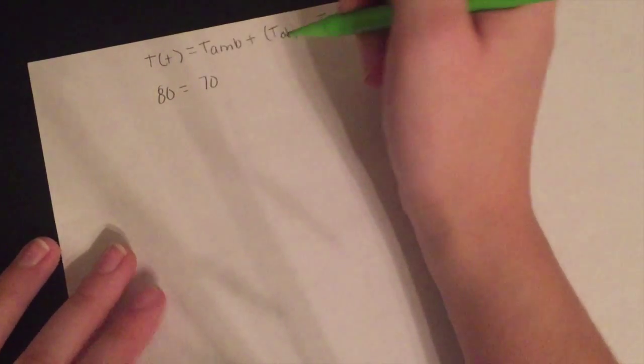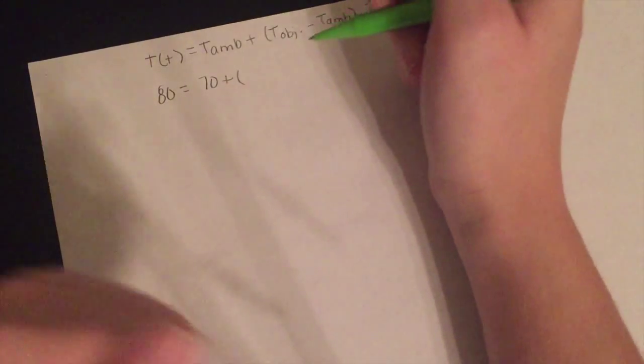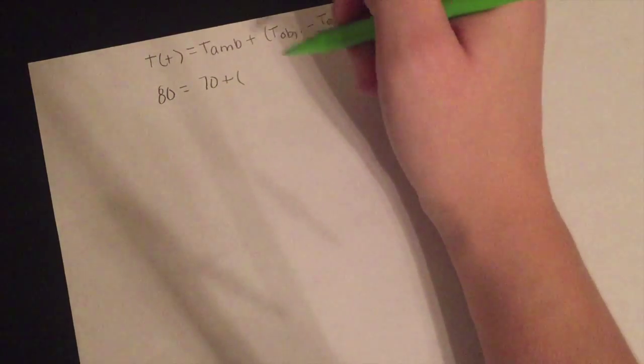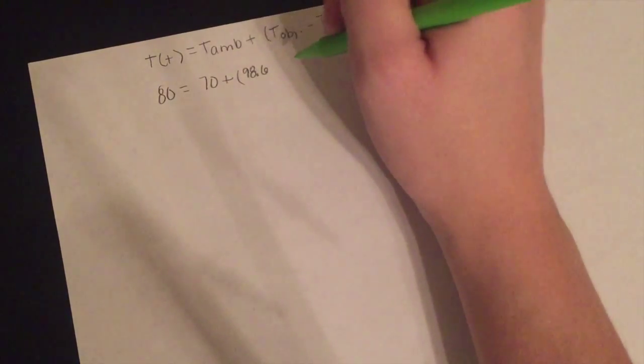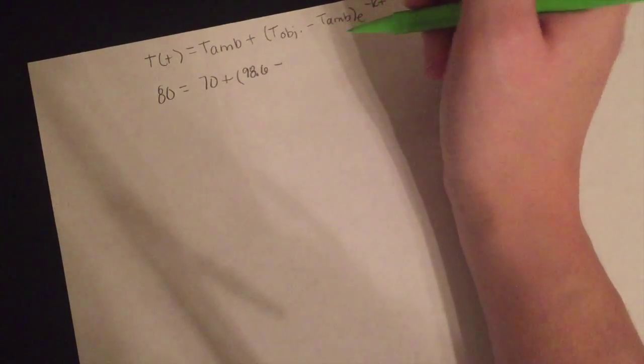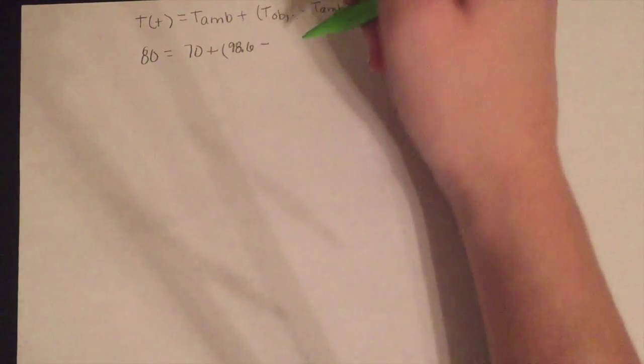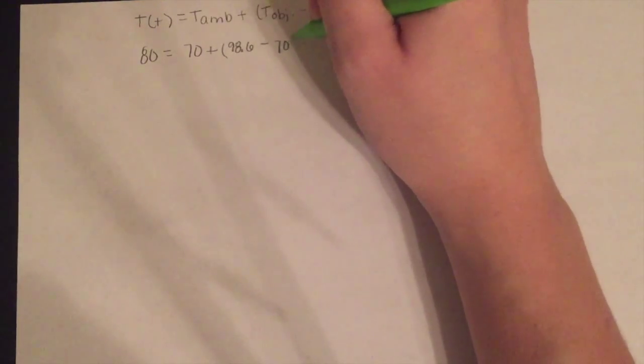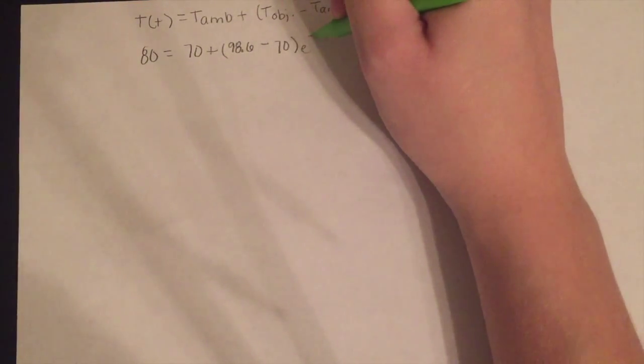So we know that it was discovered at 6 p.m., and at 6 p.m. the temperature of the body was 80 degrees. So we're going to put 80 on this side, and then the ambient temperature is going to be 70 again. But this time we're going to use the average human body temperature, which is 98.6 degrees Fahrenheit, because unless he was already dead when he was killed, his body should have been at normal temperature, because 80 degrees is really, really low. So it should have been 98.6 degrees Fahrenheit. And then we subtract the room temperature from that, with the same equation.